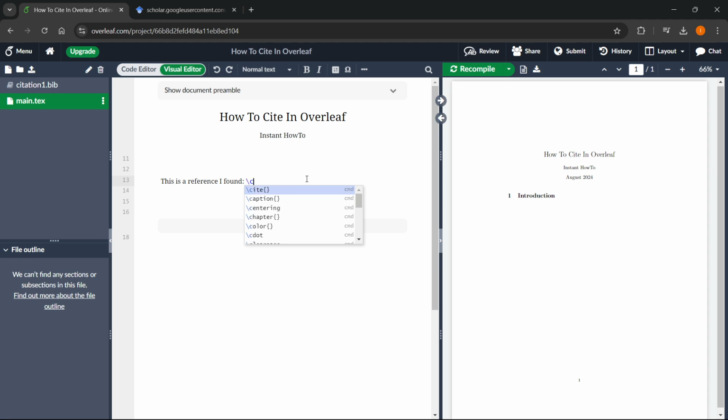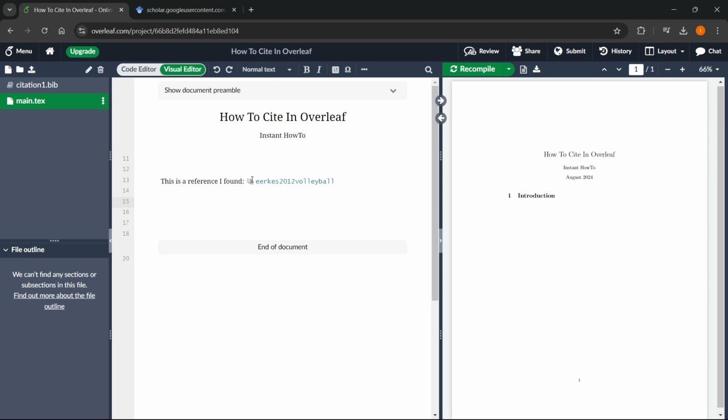You want to type in cite and then click on this first one, which gives you these kind of brackets, okay? Click it, and then in here automatically the citation we just put inside the bib file will be given over here. You want to click it, and there we go. You're done with the first part. Then you want to click enter. As you can see, this will kind of change its appearance. That means it's working perfectly.